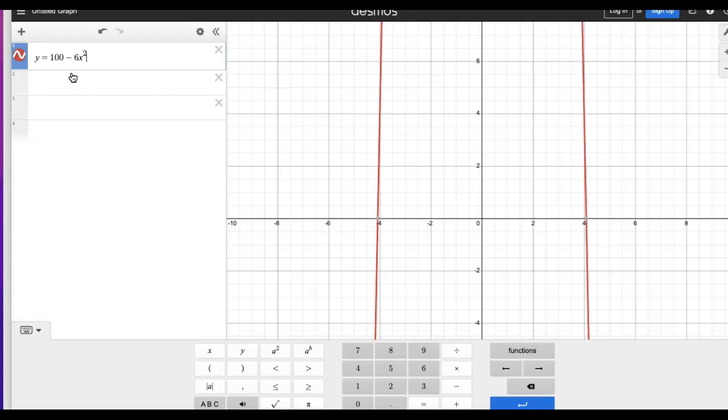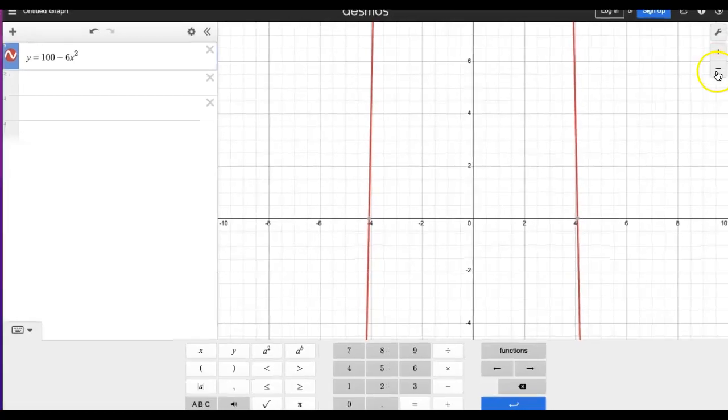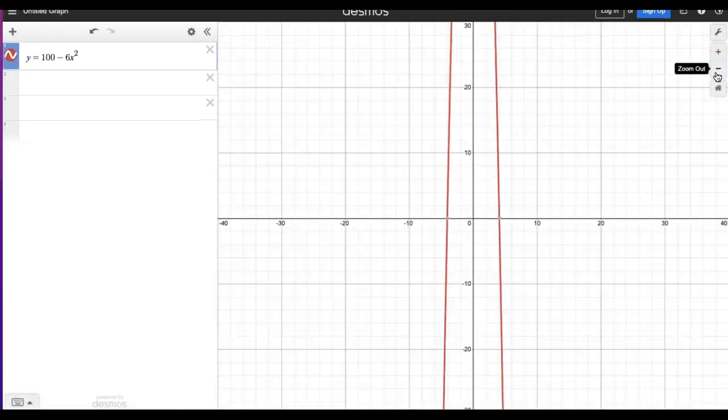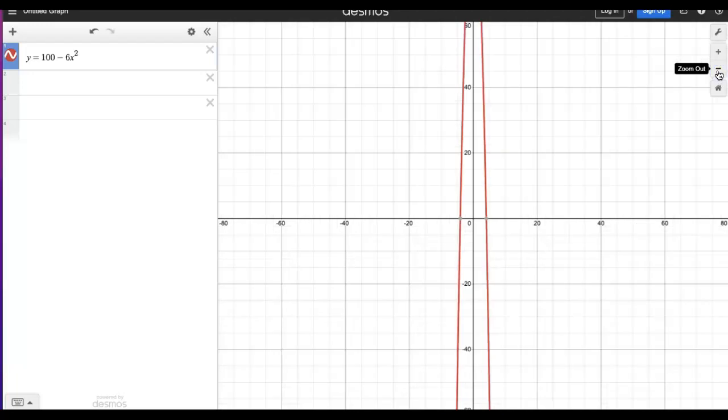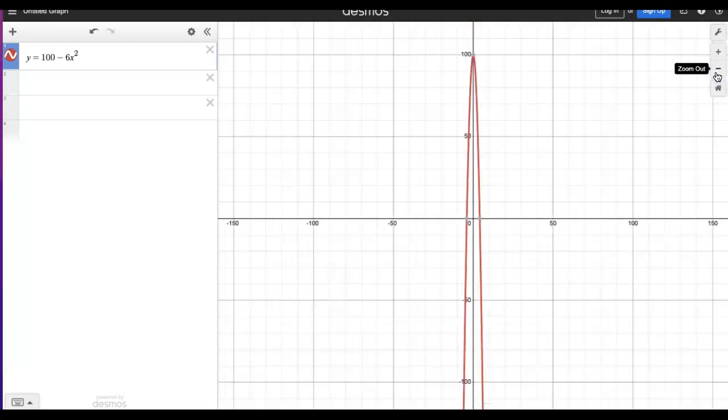So we have this graph here, and I'm just going to zoom out a little bit so we can see it more clearly. We said before that mathematically the domain is all real numbers, so any x can be plugged into the equation and won't cause any issues. We haven't really talked about range though for this problem. The range is the acceptable y values.